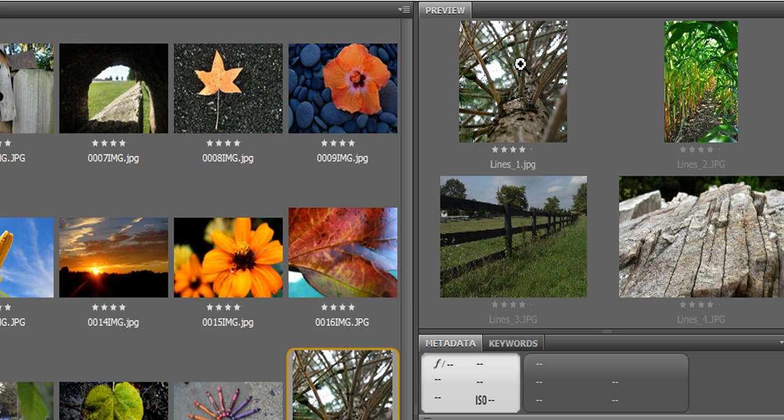So again, when you're ready to do this, all you need to do is just select those pictures that you want to use. So there's my bullseye pictures. Go up to Tools, Batch Rename, pop that in. Make sure you reset your digits to number 1 and hit Rename. And that's just a much faster way to work.